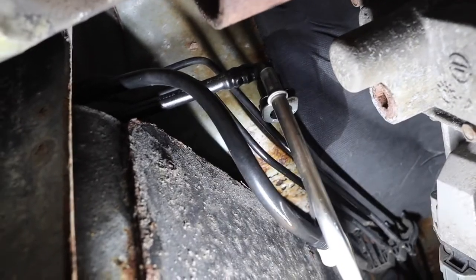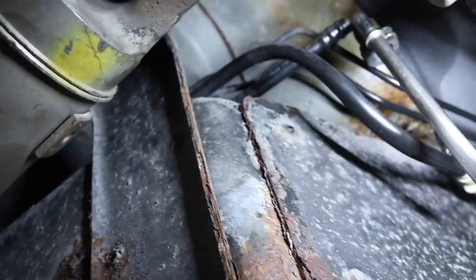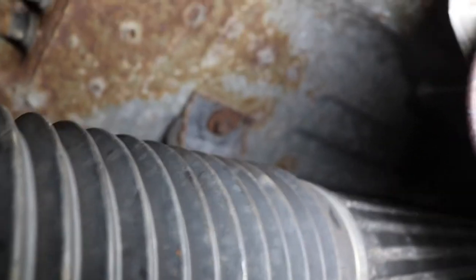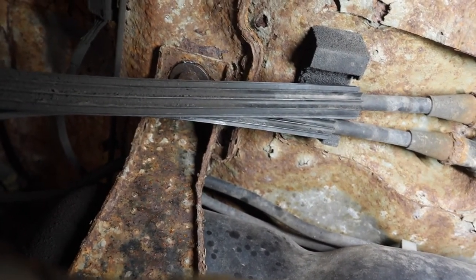But now the next thing is, which I'm not really gonna be able to show you too well, so I'm gonna show you underneath. We have our fuel tank bolts. We've got one up there behind the drive shaft. I'm hoping I can get a wrench way up in here rather than having to remove the drive shaft again. We've got one right up there, and then we've got one hidden behind these parking brake cables.